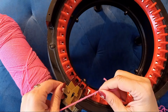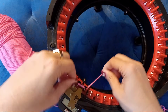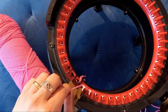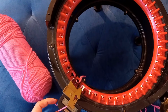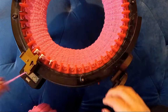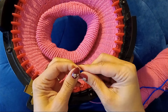So for the sleeves, I'll be using my machine, and usually you start with the first row going back and forth around the teeth of the machine. Okay, I'm back at the beginning. So here I will zero my machine. So I'm ready with my 75 rows. So now I'll just finish my work.